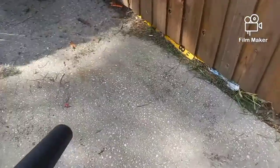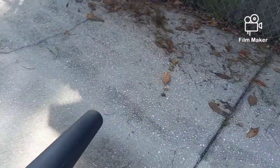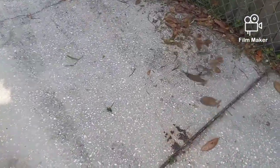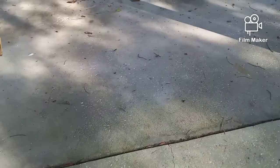But you can see that this Craftsman V20 electric blower has plenty of power, and you don't think it, but it really doesn't take long to blow off a property. This is a big double driveway. 14 minutes gets me 2 to 3 houses on a 2 amp hour battery. So I carry 2 of those with me, which is enough to get 5 or 6 houses done. And I don't cut more than 5 or 6 a day.